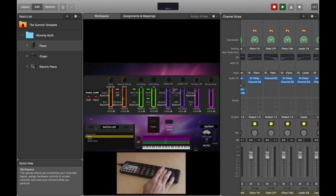Okay, so the next section is the lead section. This is a punchy lead sound. And it also has a filter on it, so we can make it a lot brighter and more.